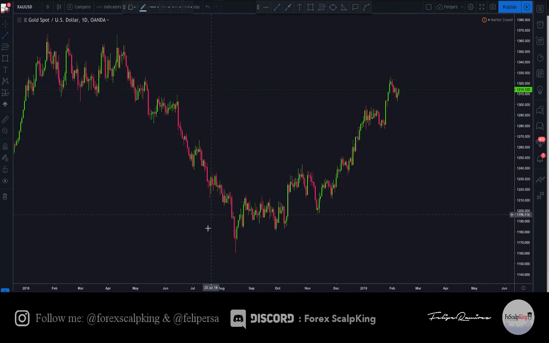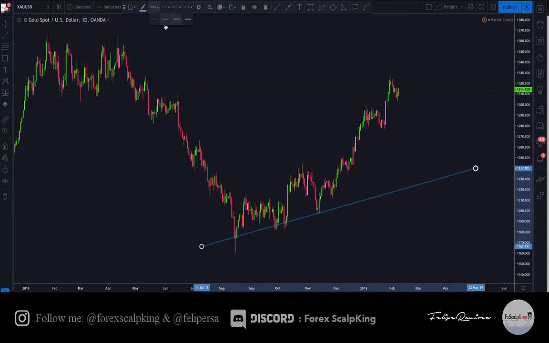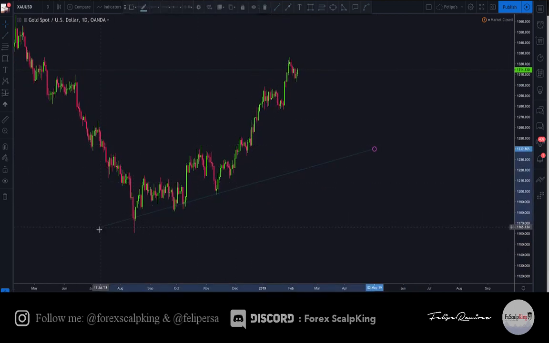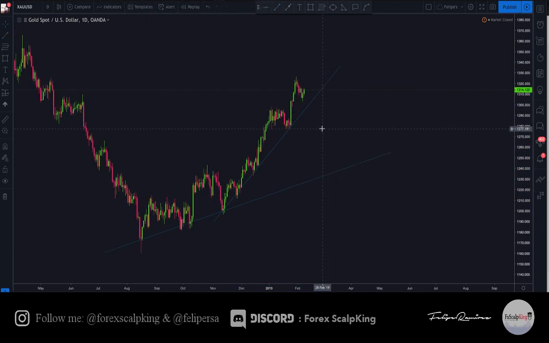Check this out. We are going to draw our trend lines. This is very important. I'm going to draw trend lines this way. So we've got one. This is obviously the major trend line, major long-term trend line. We're not going to do anything with that right now, but we are going to do something interesting with this secondary trend line. All right, so check this out.